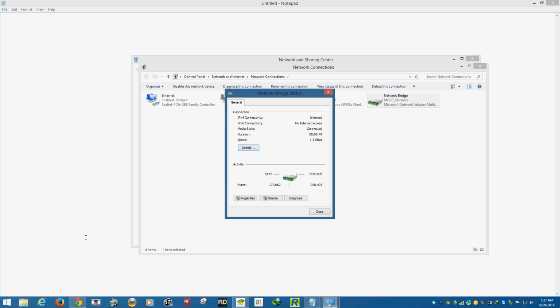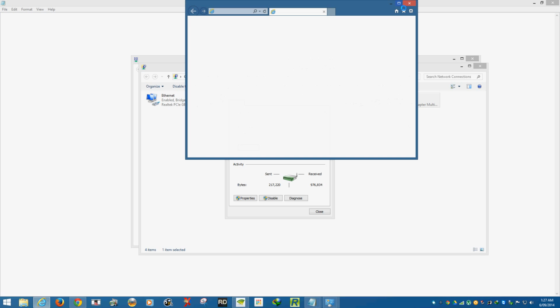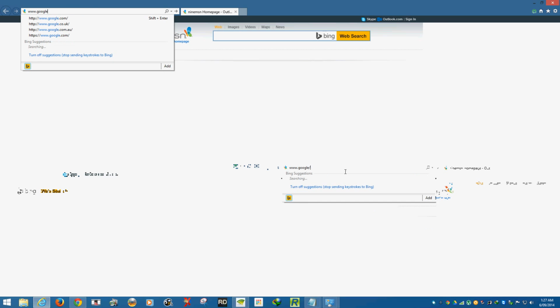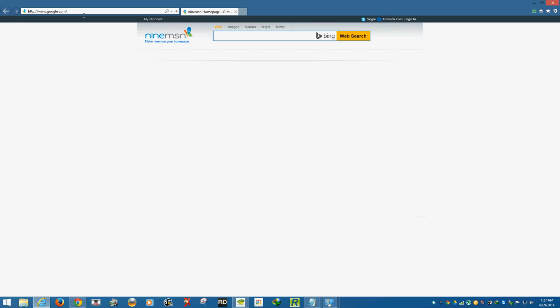So now to test if the internet's working, I'm just going to load up Internet Explorer. Okay. Not sure why my computer's being a little slow today. But there we go, as you can see it is loading the page. It might be possibly because I'm recording that my connection is moving quite slow. I think I might just go to Google. Something that'll load a bit quicker than a full-on flash website, I guess. But that's the hope, anyway.